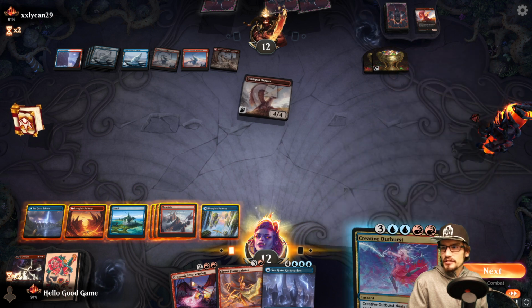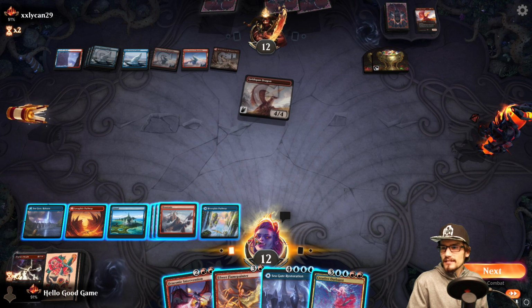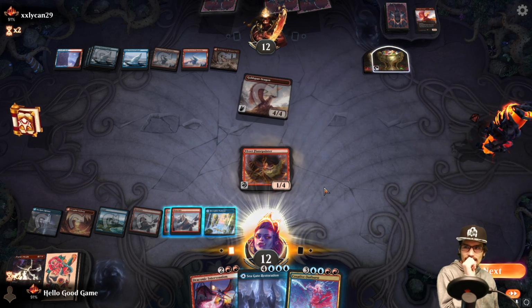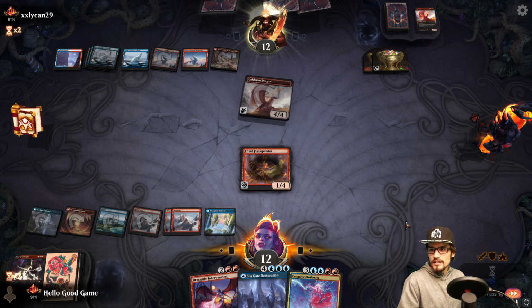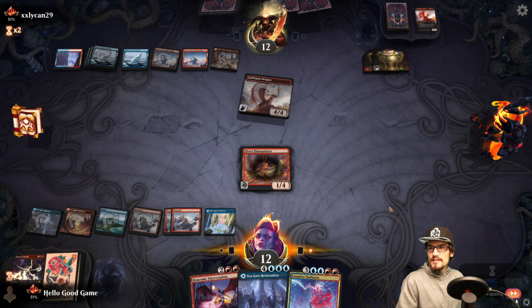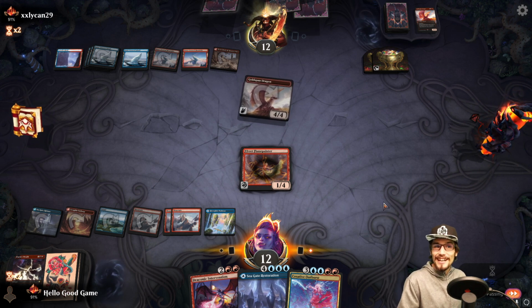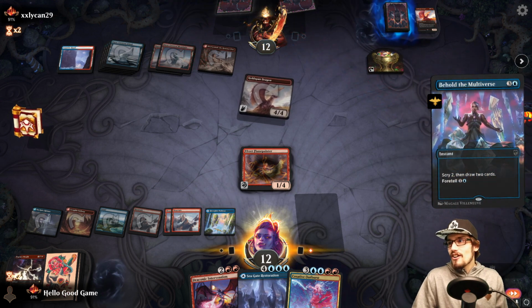Guaranteed they have counter magic though, right? They have bounce spells, they have damage. Instead of just keeping pace, I'm trying to race them a little bit, but I don't know if we'll get it. It's really risky. They had another Behold the Multiverse, and that's a hard cast one.